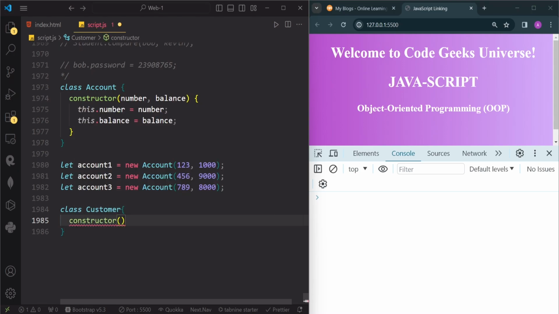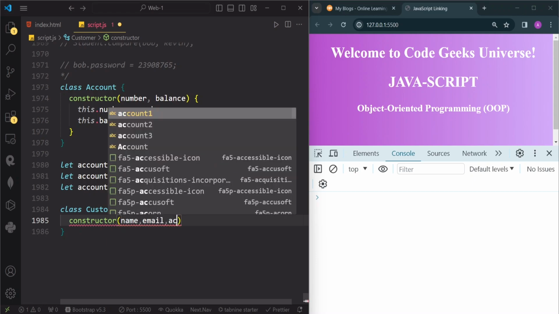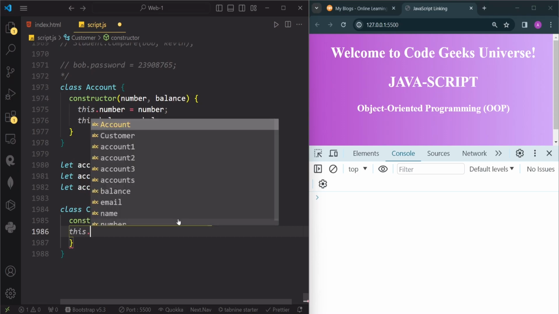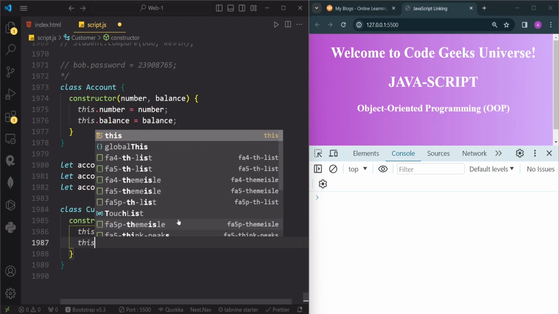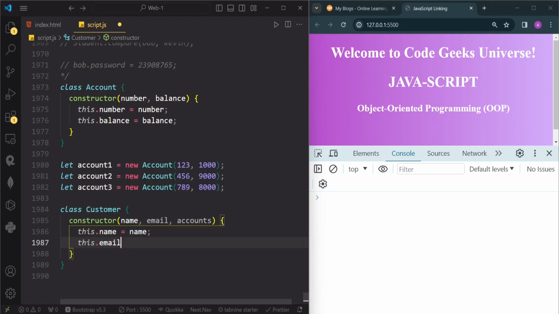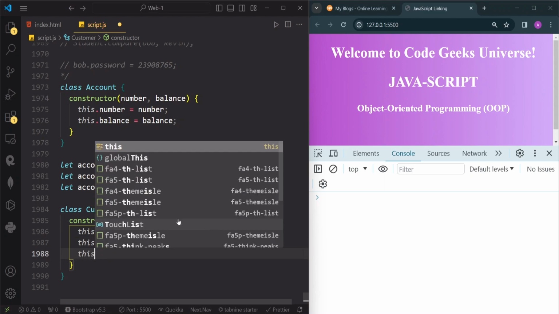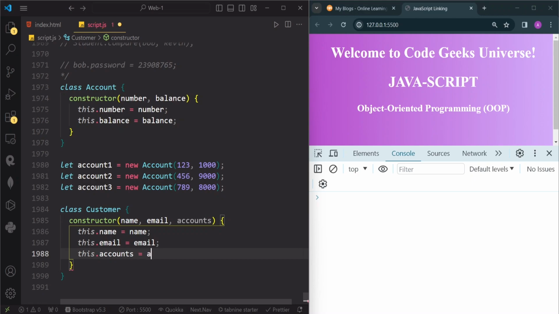Here we have name, email, and accounts. Then we can write this.name is equal to name, then this.email is equal to email, and at last this.accounts is equal to accounts.